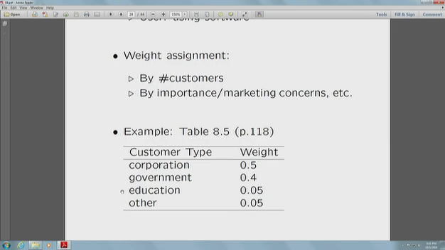Remember again that we were talking about partitions, about basic partition testing, equivalence classes, and this again is the underlying structure, a partition. But then we also attach probability to it. The underlying structure is this partition of all the customers into corporations, government agencies, educational institutions, and others. So they are mutually exclusive and collectively exhaustive.